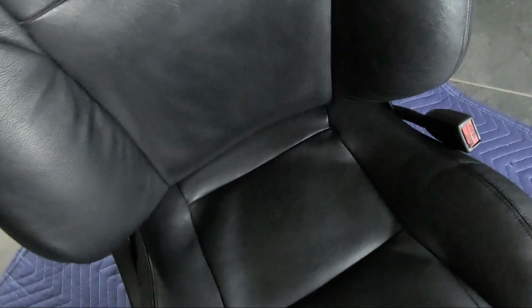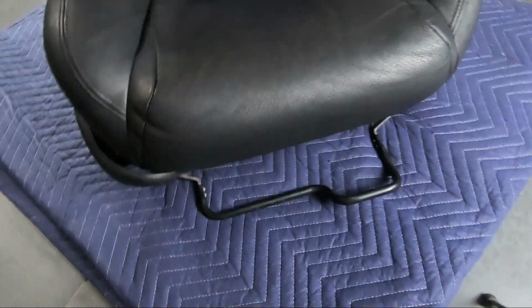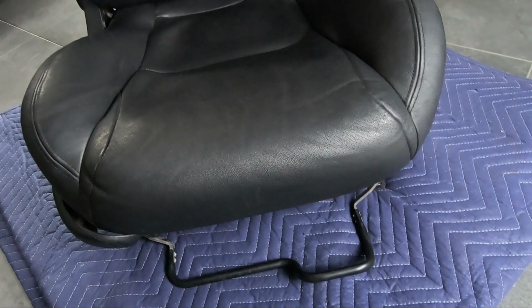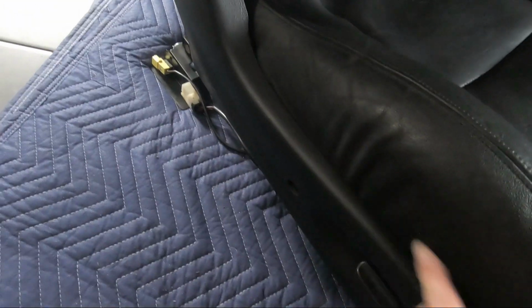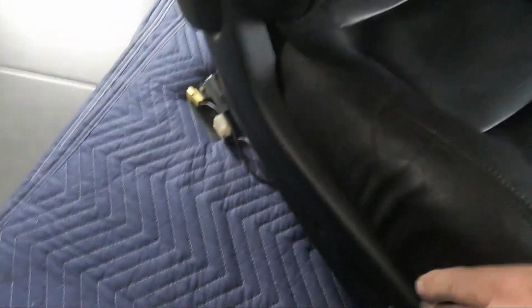The seat leather didn't go into the foam quite as well as I'd hoped. That's why it's got a little bit of that puckering there. But again, at the end of the day, it's 100% better than what it was. I'm pretty happy with the finished product, and it certainly makes for a much better looking ute than what the condition was when I bought it.